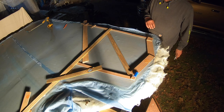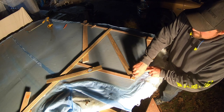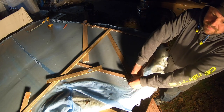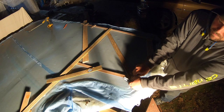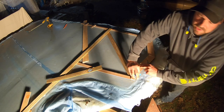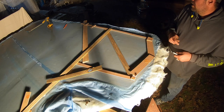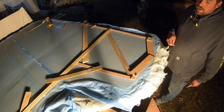Unfortunately, we're at the end of daylight savings time now, so it's dark by the time I get out of work at night. Unless we're in the tent, the lighting really sucks. I'm working on getting a couple of new LED lights for outdoor use, but unfortunately, it's just what it is right now. So we're going to lay out the bulkhead.